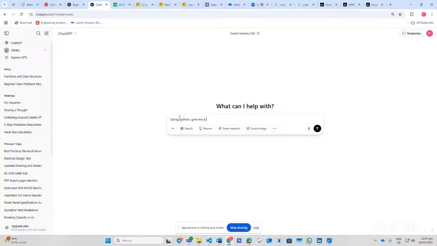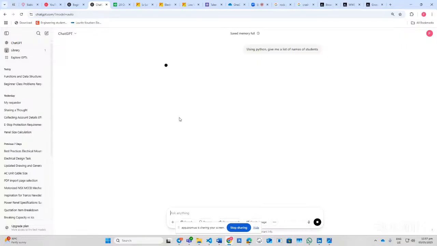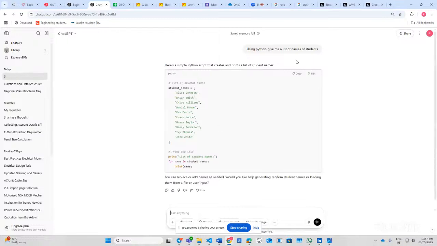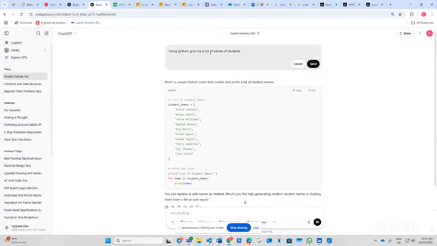Give me a list of names of students. No, no, no, I want 500. That's a mistake. Or just 100. Just generate. Use numpy dot random or something.